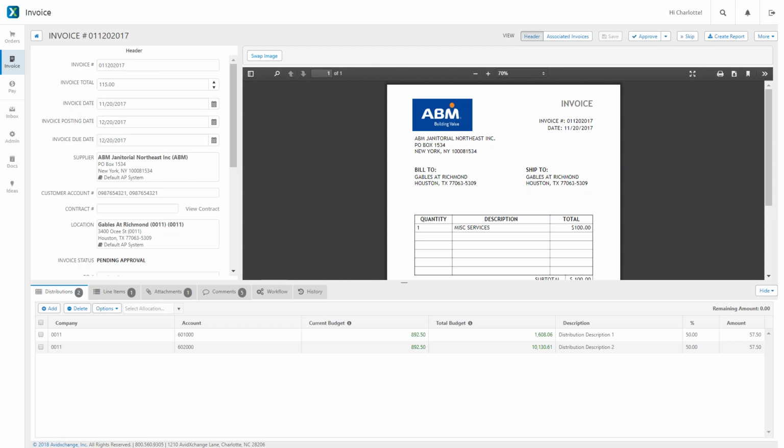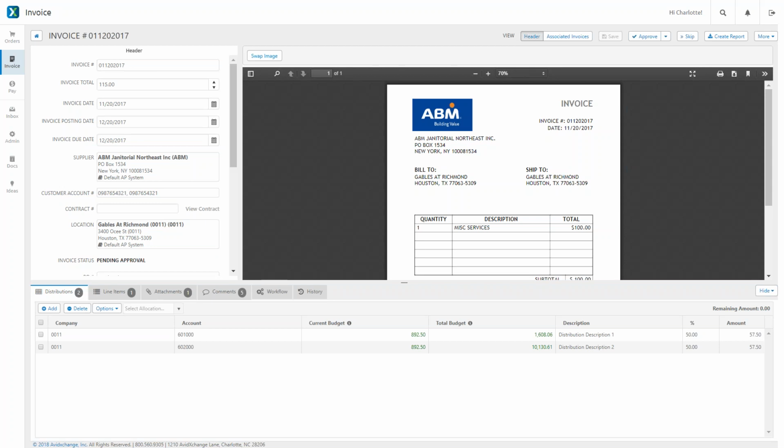The cool thing is we can even split up that invoice. You can see it's for $100 or $100 and change, I guess, and we're splitting it up 50% over here for $57.50, another 50% for $57.50 for this other GL code. So you see the GL codes here of account 601000 and account 602000. This is just one example. All of these fields are configurable. So when you get set up with AvidXchange, you'll work with the JMT team and your project manager at AvidXchange to set up these approval workflow codes, GL accounting codes, all that fun stuff to your heart's content.